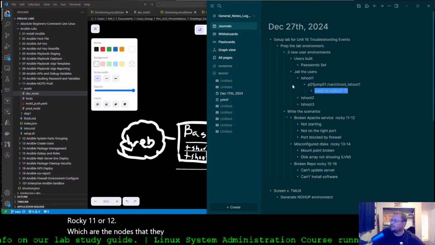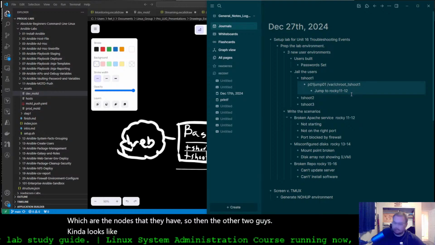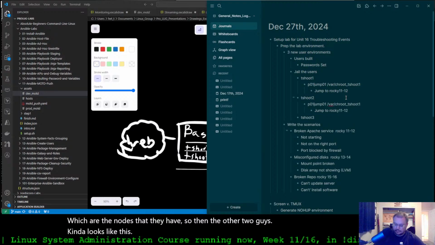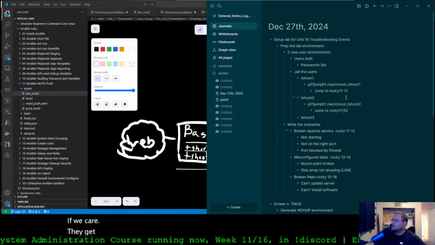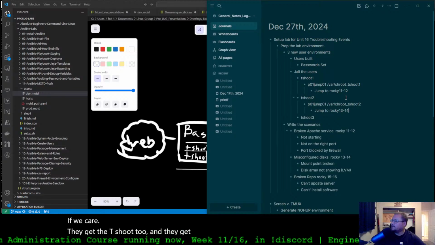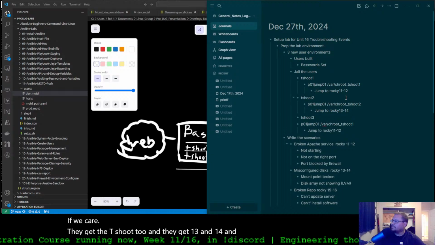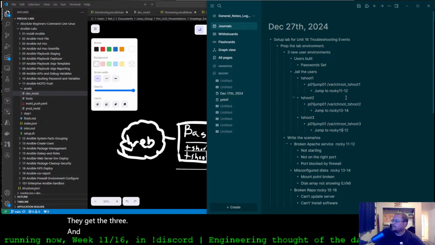So then the other two guys kind of look like this. They get the T-Shoot2, and they get 13 and 14, and then they get the 3, and then the 15 and 16.